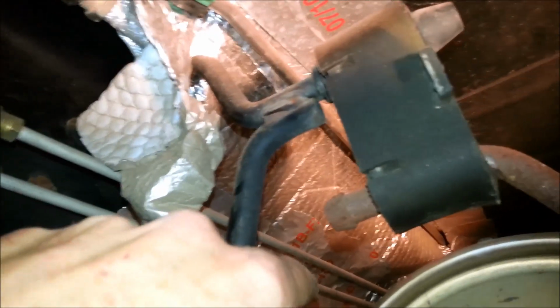But anyway, after I troubleshot that, I stopped at an AutoZone. I found this material here. You see it back here. It kind of looks like an asbestos sleeve. I took this connector loose and slid this over my line, and it goes all the way up past the muffler. It's like 2 foot long, I think. So that helped to keep the heat off that line, because that's what it's made for. It's made for racing engines and stuff, to keep the heat off the lines and prevent vapor lock.